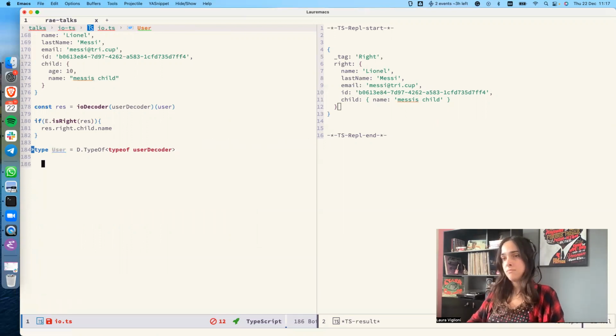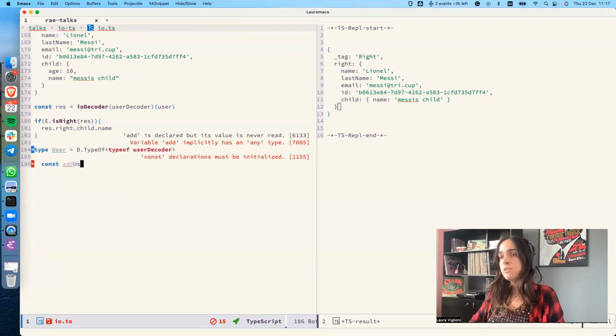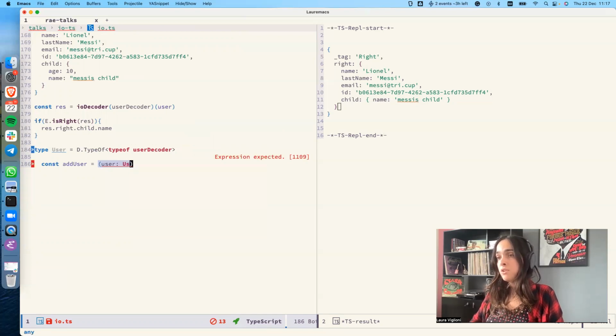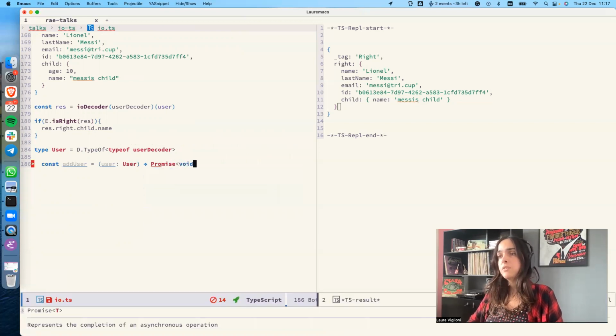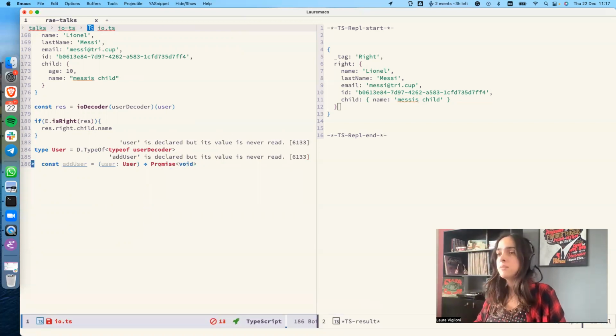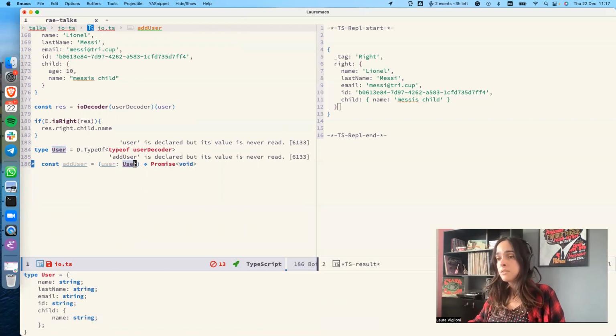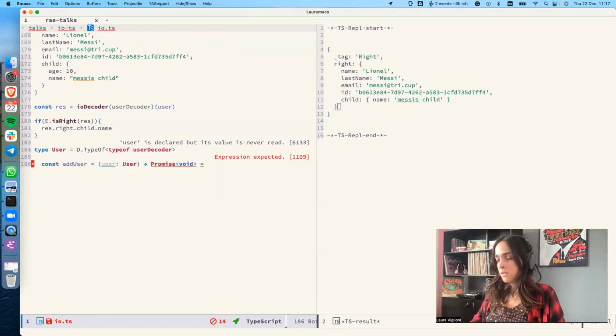For instance, let's suppose we have the const addUser. So we must have our user and Promise void, something in our backend application to store in the database or something. We have the type, and we can use this. We can apply it, right?